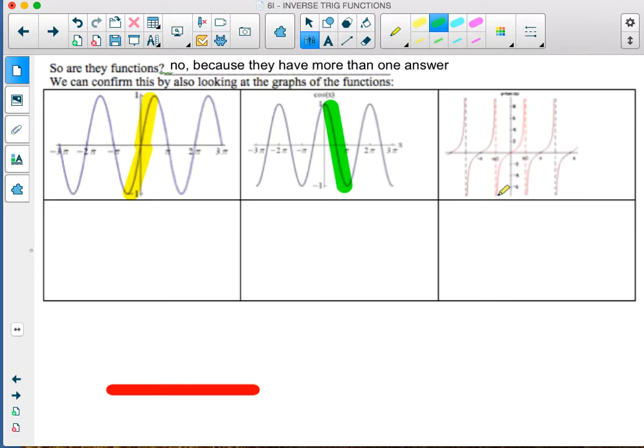For tangent, we have the same thing as the sine curve. Negative pi over 2 to positive pi over 2 gives us one complete tangent section that includes a negative part and a positive part and isn't broken up by an asymptote. A lot of you might say, well, we could also use the same section as cosine, where we have a positive part and a negative part, but there's an asymptote in the middle, and not the value of 0, which is something we're going to want as well.